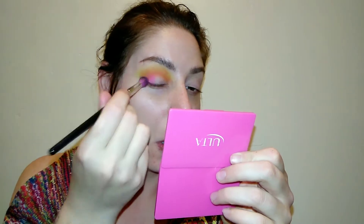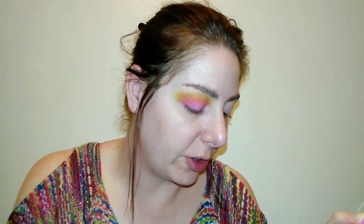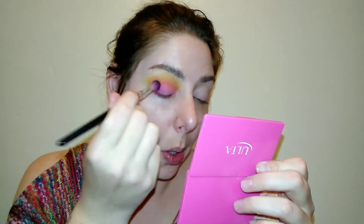I'm grabbing a different brush and dipping into the hot pink shade, placing that on my outer corner and a little bit into the lower crease so there's a really nice blend. I'm going to dip back into that pink and put it all the way across the lid very lightly — I want it to be very light across the whole entire lid, a little bit darker in the corner. Then I'll dip back into the orange and gently pat it to the crease.